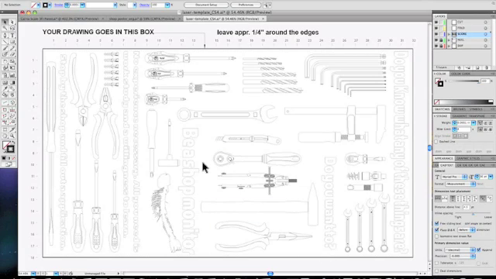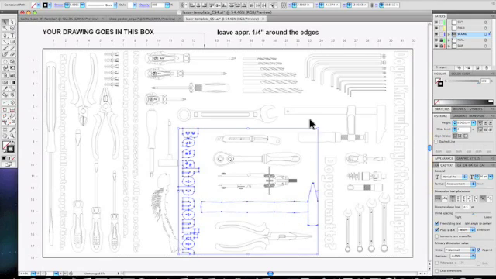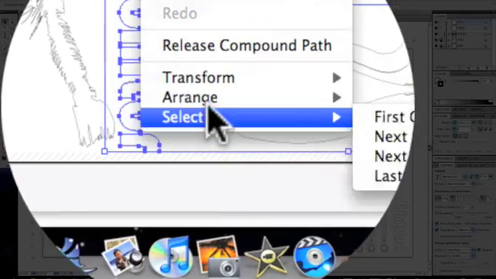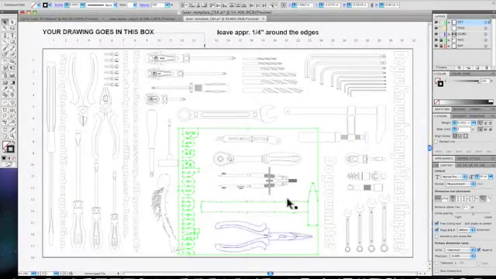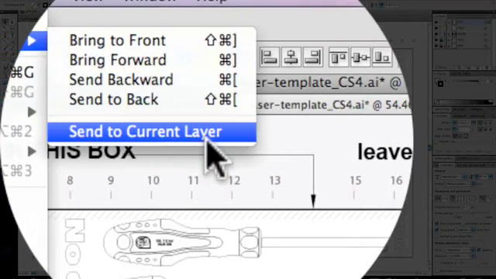But right now, everything is on the score layer. So there are a couple of things that I know I want cut all the way through. I want this hammer cut through, and I want this text cut through. But I do not want the fish cut through. All right, so I've got the text, Shop Monitor, and the hammer selected. I want those on the cut layer, so I'm going to select my cut layer up here, and then if I come down here and right click and go to Arrange, Send to Current Layer. I can also do that up here if you don't have a three-button mouse. Under Object, Arrange, Send to Current Layer.